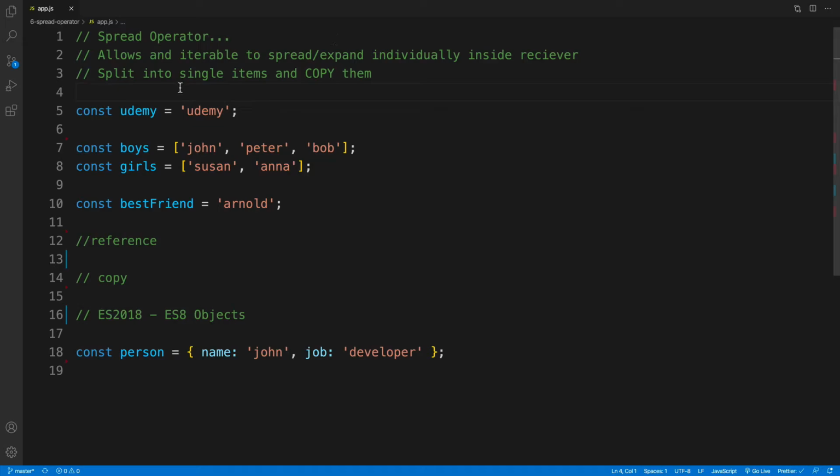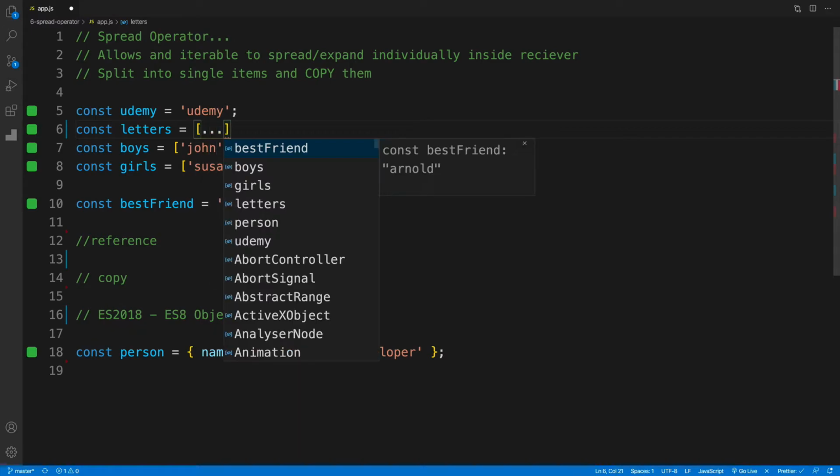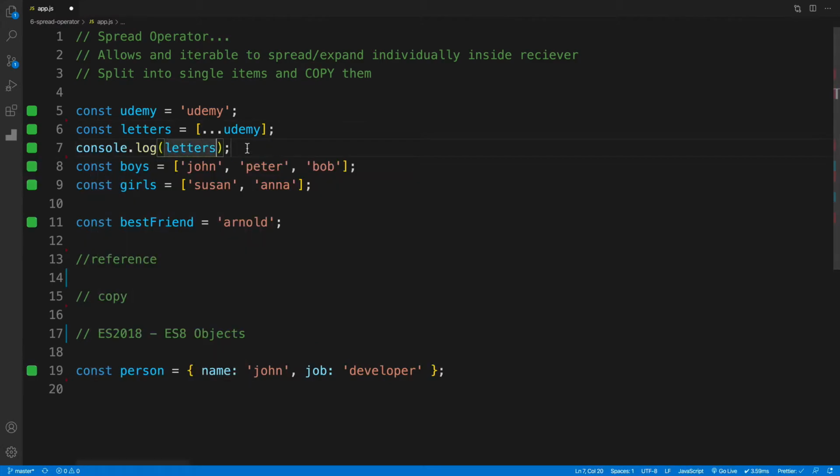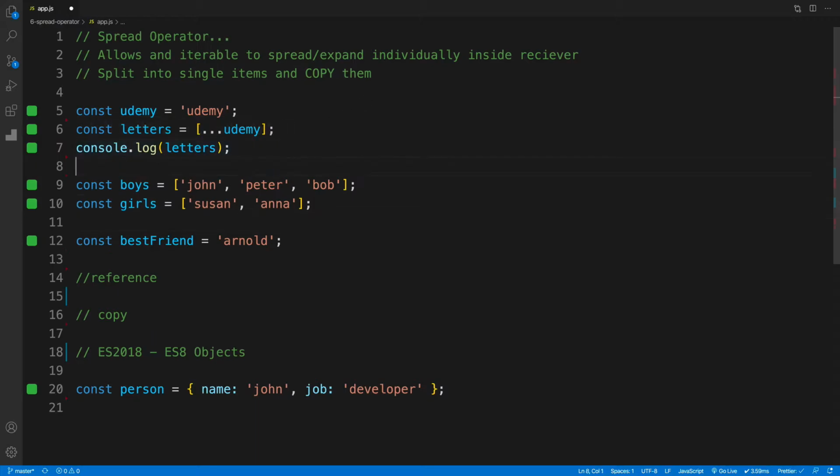And even though in most cases we will use it with an array, let me show you how that would work with a string. So I have a string and it has a value of Udemy. And what if I just wanted to get the letters? So all the letters that I currently have in the Udemy string. Well, what I could do is set up a new variable, const letters, and that is going to be equal to an array, so I set up square brackets. And then I would need to use three dots and then whatever my variable name is, which of course is Udemy. So once we console log the letters, you'll see nicely how we have split up all the letters into an array as individual items. Then of course I can do whatever my heart desires with those values.